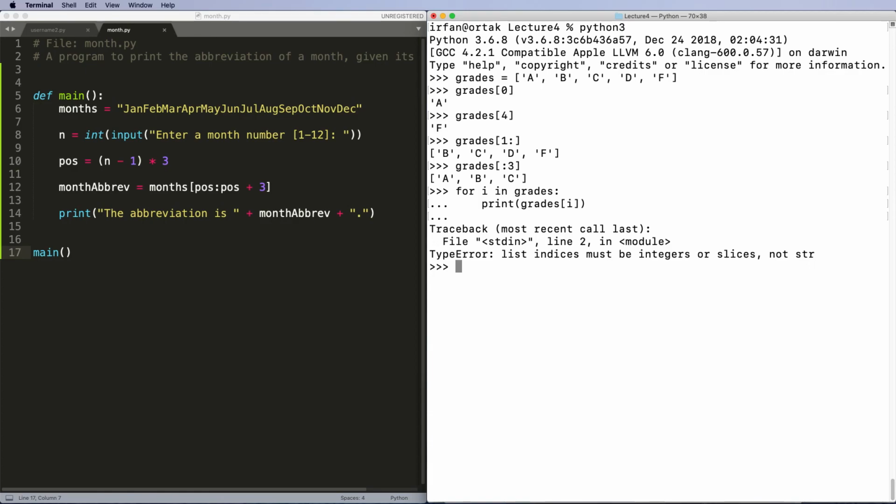Okay, one problem: indices must be integers. Since we did this, maybe we can just print i, right? Just print i, because i is the element of the list in this case. Here you go.